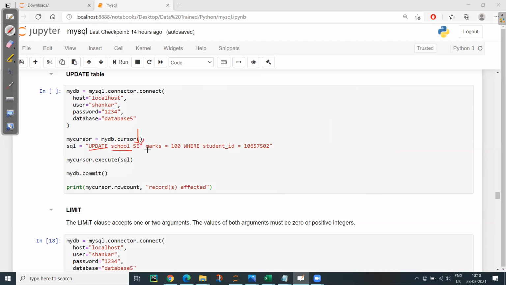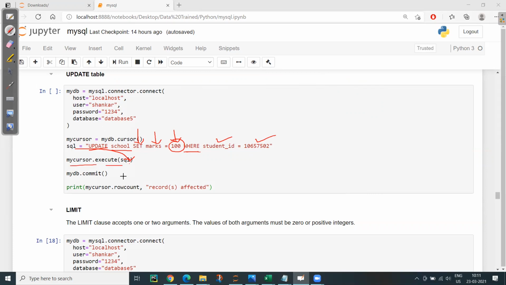In that, SET the column name, and my new data is 100, wherever student ID is equal to this value. That is where we have to change the marks. Fine, I'm going to call this SQL as usual, cursor.execute with this SQL.